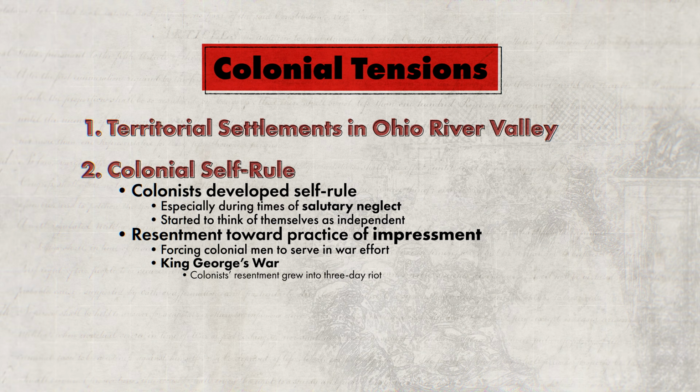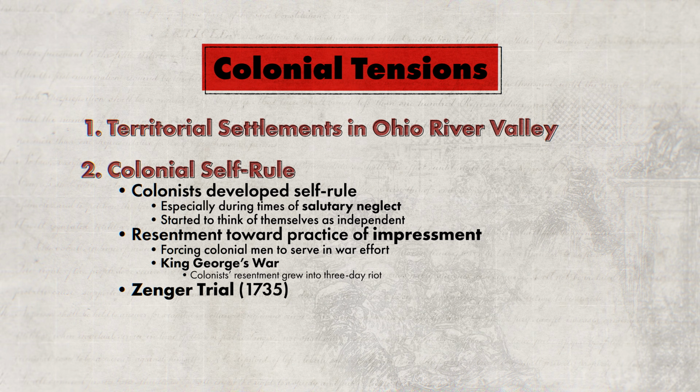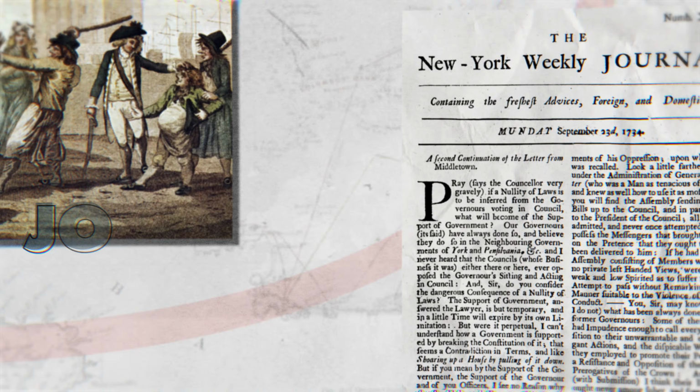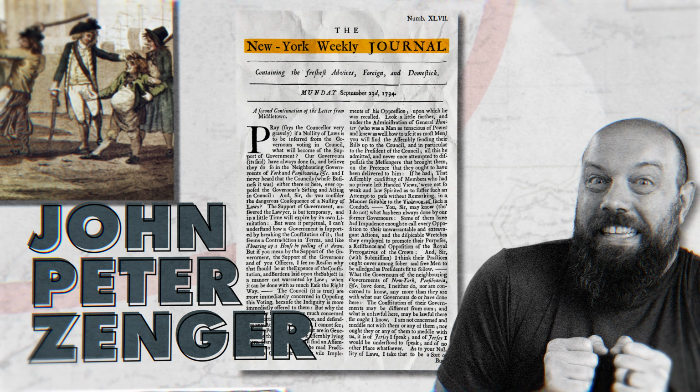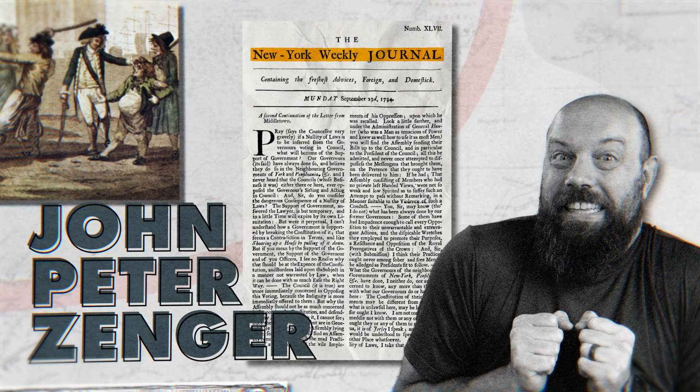And then one more example of a conflict over self-rule during this period was the Zenger trial of 1735. So a guy named John Peter Zenger ran a colonial newspaper in New York, the goal of which was to inform the public about British infringements on colonial rights. And again, the existence of this paper was owing to the spread of the Enlightenment and the growth of print culture that helped to spread these ideas.